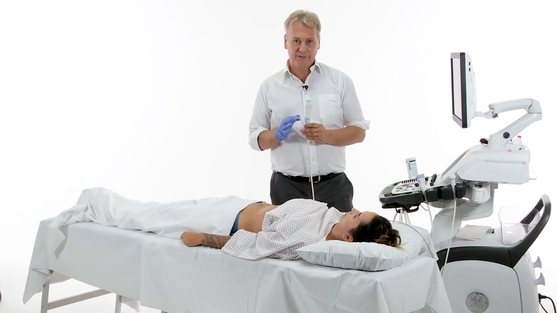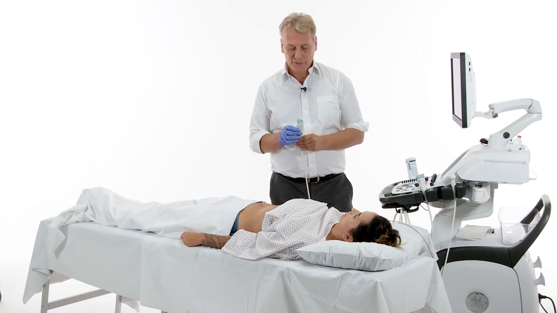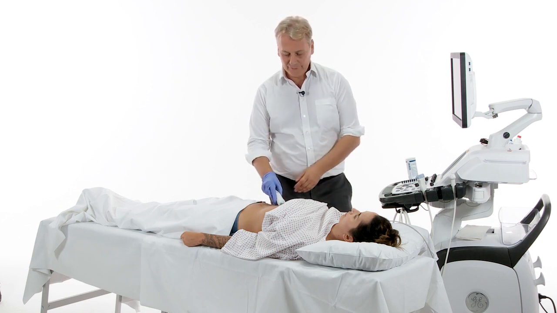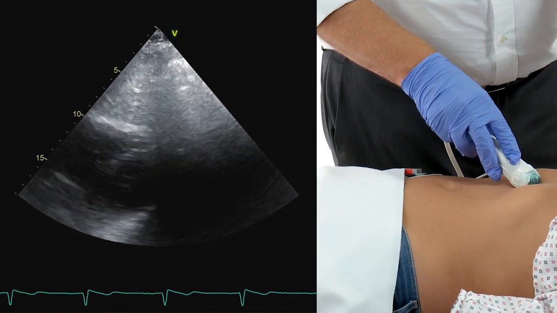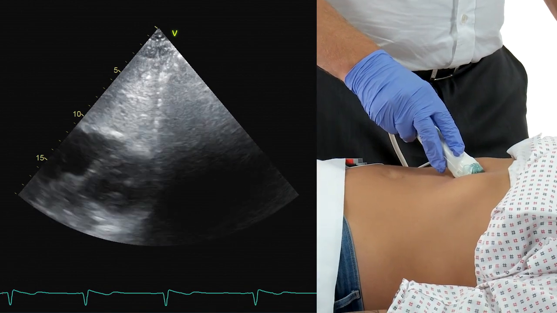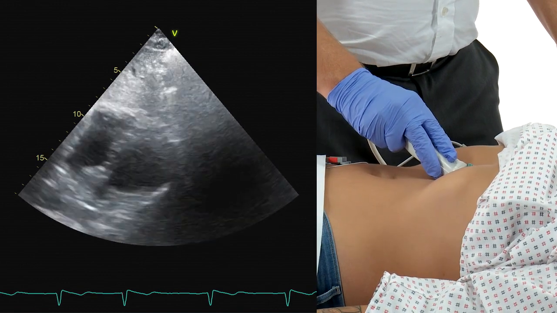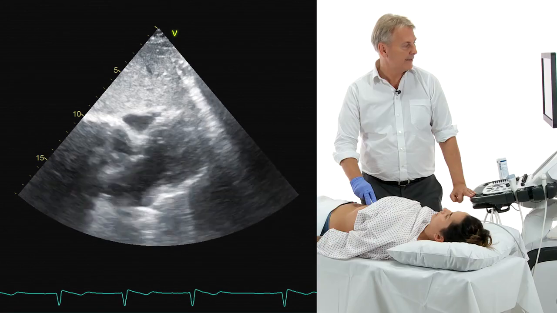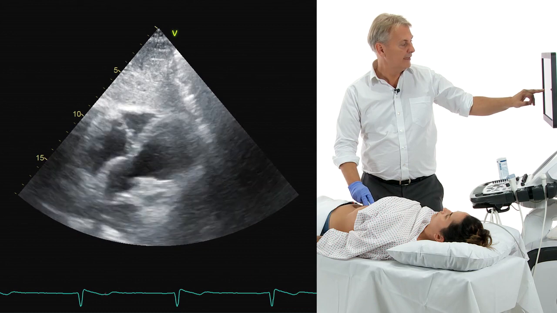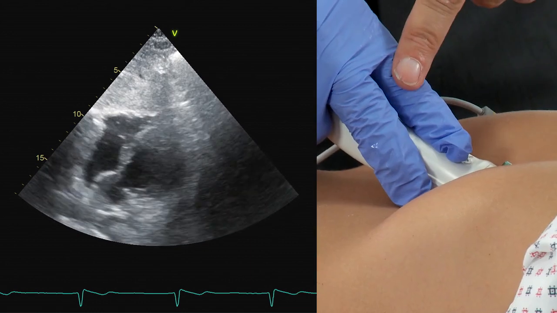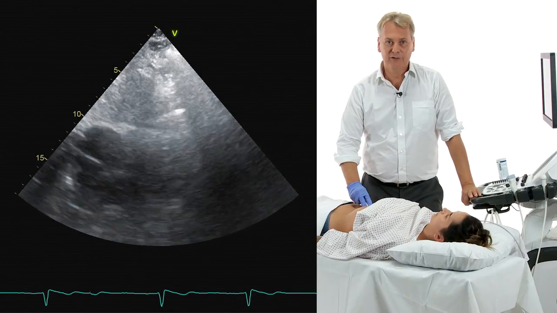Now, when you image from a subcostal view, the first thing you have to do is orient yourself to the heart. So you first place the transducer in the xiphoid region with the marker to the lateral position. And then you aim towards the left shoulder. And while you do this, you let the patient inhale. What you will nicely see here is that we're actually using the liver as an acoustic window. And if we place the transducer so that the marker is on the lateral side, you will get a 4-chamber view. More on the 4-chamber view in the next demonstration.